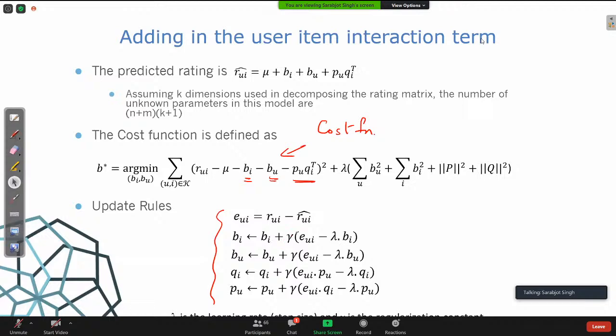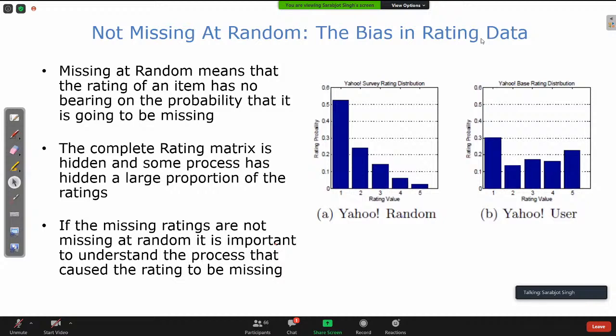Because again, I'm not sure as to how much machine learning background you have. Now, one of the interesting things that happened was a few years into this whole research, the Yahoo researchers in Yahoo Music started looking at this problem. What they found was that items are rated by users under different circumstances in different ways, right? So if you actually brought a user in who was going to use your recommender system and said to them, hey, here are a set of random items, I want you to rate them based on whether you like them or not, you would end up with a distribution that looks like this, right?